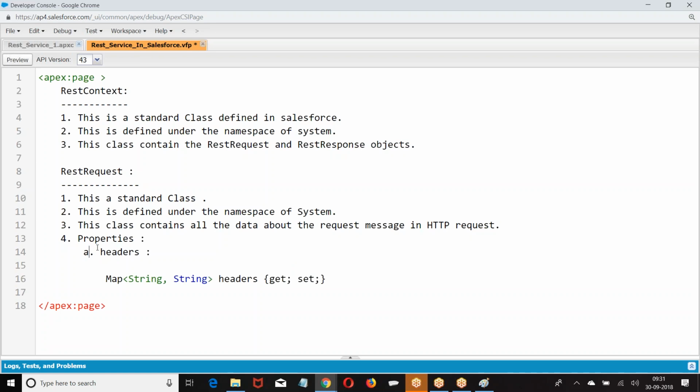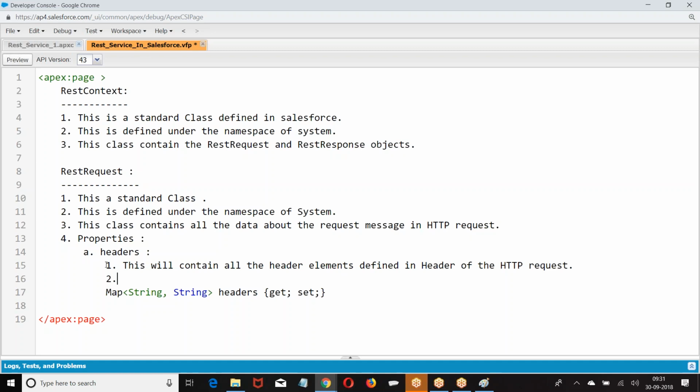This will contain all the header elements defined in the header of the request. It is in the form of a map. Now, it will have the header. Similarly, we have body.